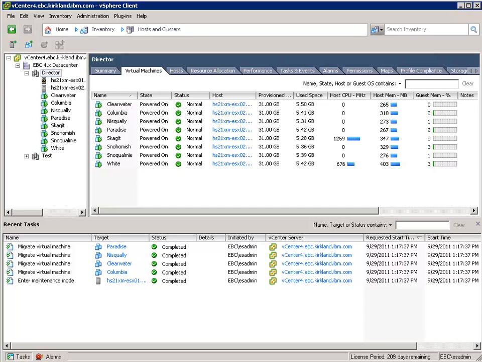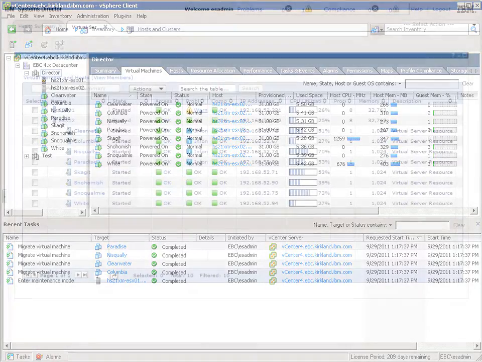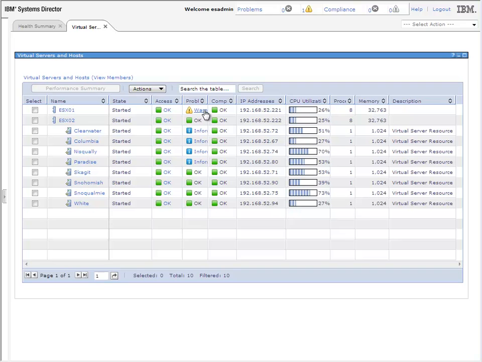The host ESX01 is placed into maintenance mode, and its icon now shows the maintenance mode indicator. Placing a host into maintenance mode prevents vCenter from starting any virtual servers on this host. It also prevents the VMware Dynamic Resource Scheduler, or DRS, from moving any virtual servers to host ESX01 in order to balance the load between hosts. This ensures that virtual servers are not placed in harm's way until after the failing component can be replaced.